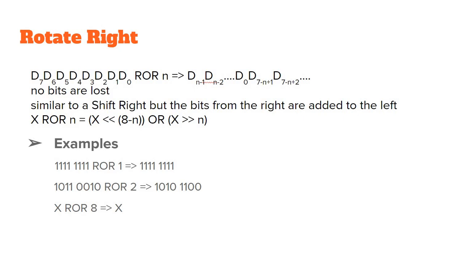Similar to the shift operations, we also have a rotate right. In this case all the digits are pushed to the right, and the digits that would go outside of the representation are moved to the left of the number. So again, there are no 0s being inserted — instead the digits that would be pushed past position 0 are placed to the left of the number. No bits are lost.